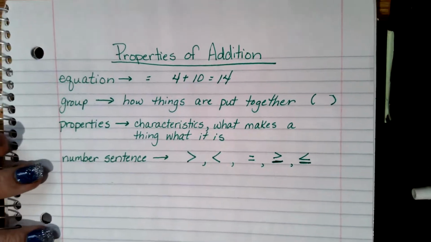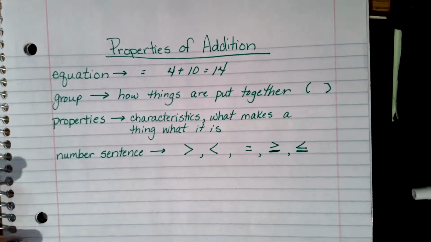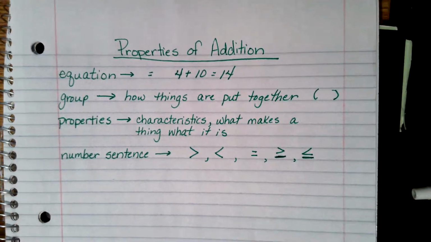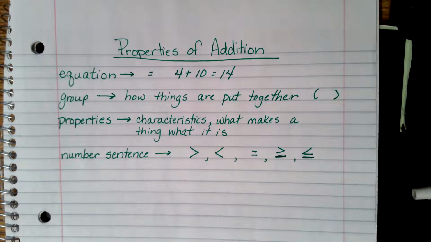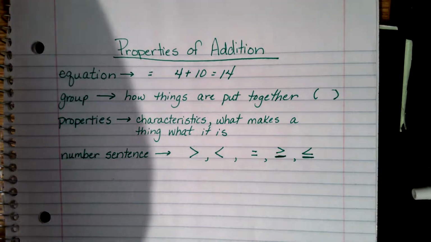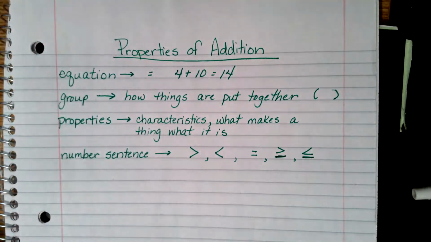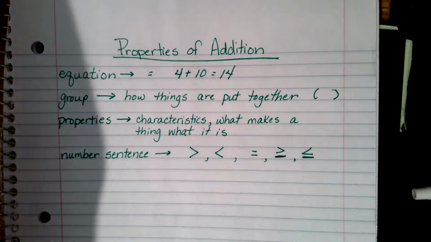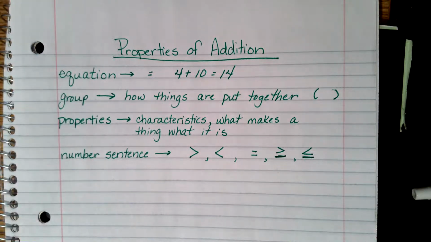Today we are going to talk about the properties of addition, and so I'm creating this little video for you to go over some of the vocabulary and then to give you some examples of the properties of addition. The really cool thing about the properties of addition is the properties of addition and the properties of multiplication are very similar, so you will see some of these same properties again when we talk about multiplication. So let's talk about the vocabulary.